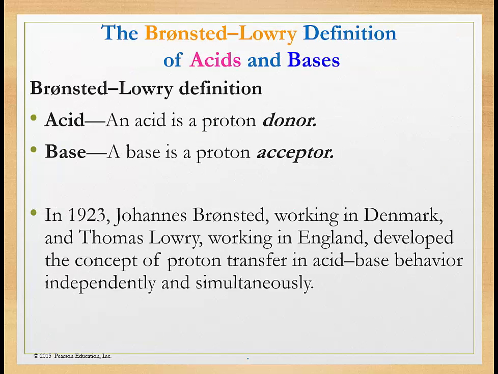In the Bronsted-Lowry definition of acids and bases, an acid is going to be a proton donor, a base is going to be the proton acceptor. Okay? Now, the reason it has the name Bronsted-Lowry, these two gentlemen actually didn't work together. Bronsted was in Denmark, Lowry was in England, but they developed it independently and simultaneously. Their results appeared at about the same time, so the name gives credit to both of those scientists that worked on this idea.